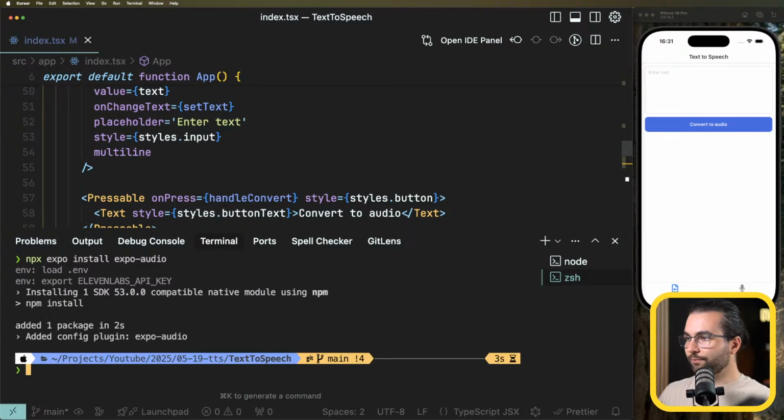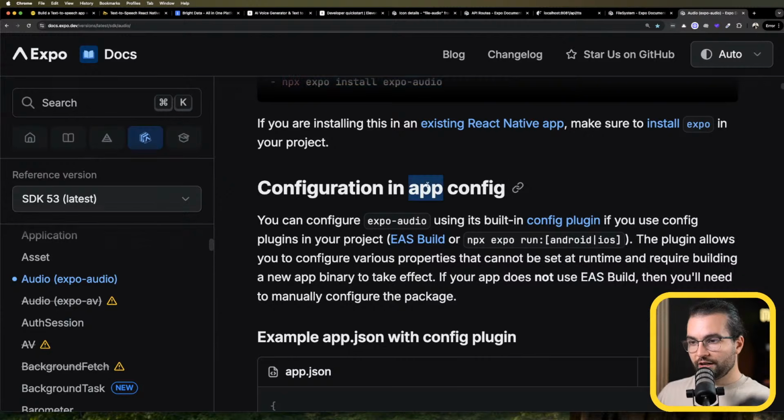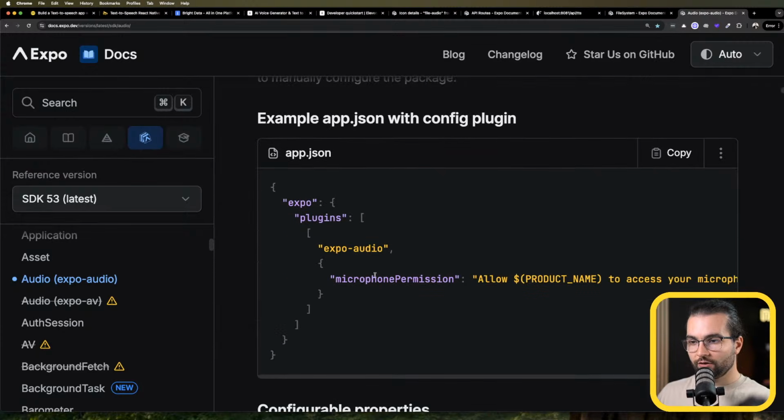In the app config, we can set the microphone permission, and let's do that because, even though it's not required for development, if you want to go to production, this is going to be important.